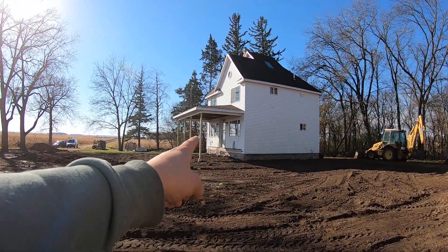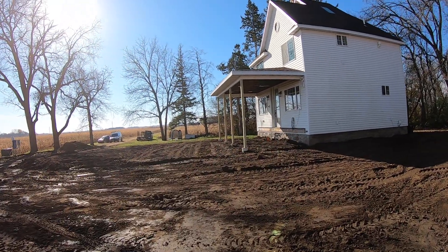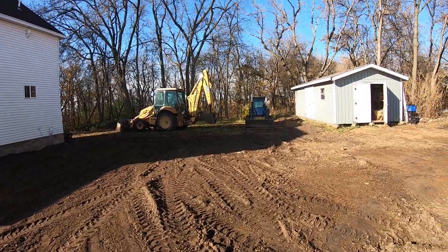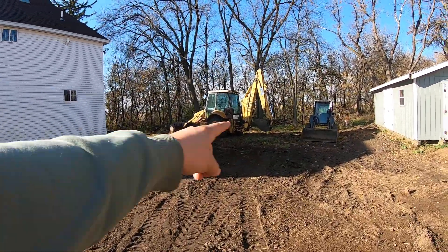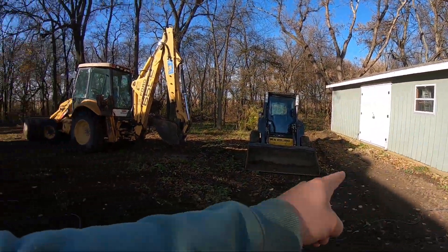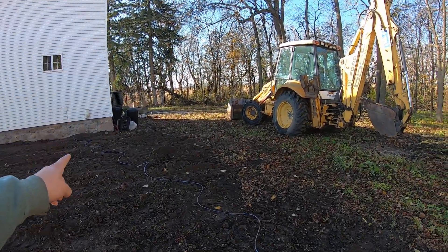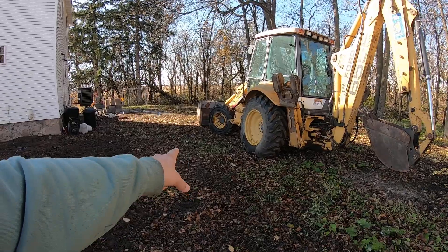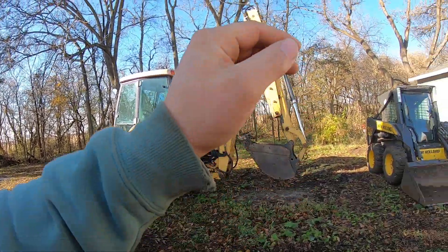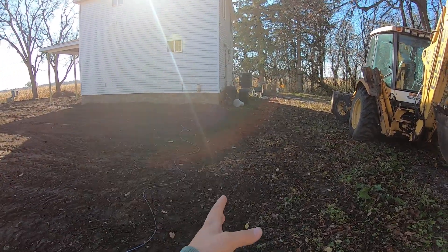The old water line comes in kind of in the front, right underneath the front door, which is not really going to be practical to access. I also have my main electrical lines feeding in right there. One option would be a water hydrant down over there — there's a water line that goes from the house to there and I could dig and intersect that. But the problem is I have an electrical line going to this little garage, a gas line coming right here for propane, and once I dig down to that water line there's also a sewer line and two electrical lines going out to the septic system. There's just a lot of stuff I'd have to cross, and that electrical and gas line are a pain.